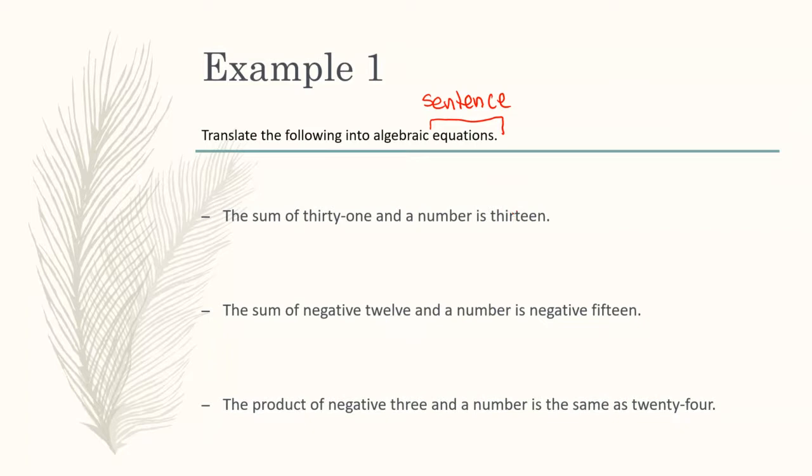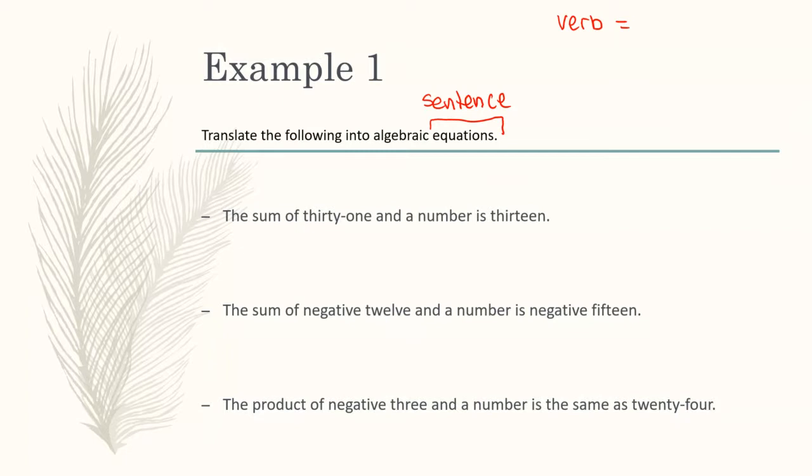What makes something a complete sentence is that there is a noun and a verb. The verb in our case is going to be our symbol, the equal sign. So the verb is the equal sign. If you're good with grammar and you know your verbs, look for where the verb is. That's where your equal sign is located.